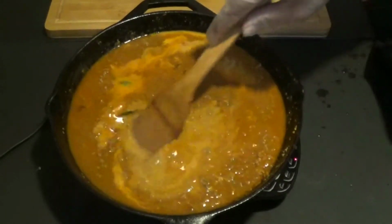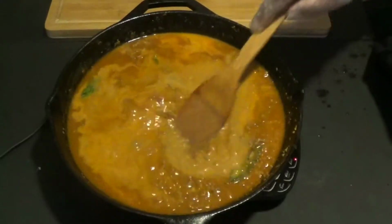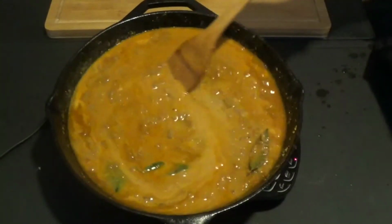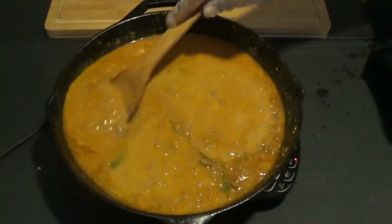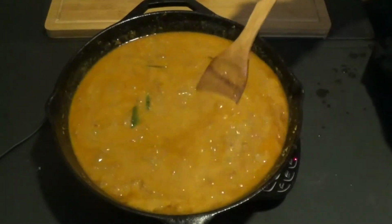Like anything, milk actually brings some richness to this ingredient. You can't make Bolognese without some kind of milk. So what you want to do is, after you incorporate all these ingredients, you lower your temperature to the lowest temperature.